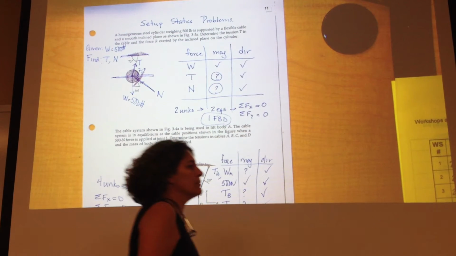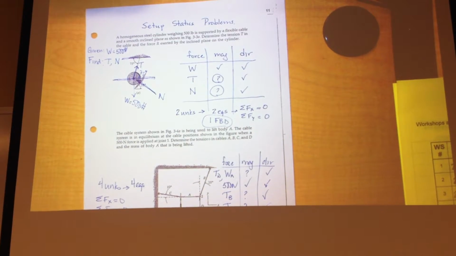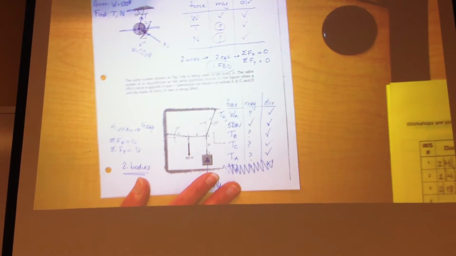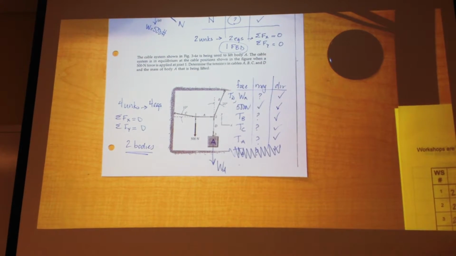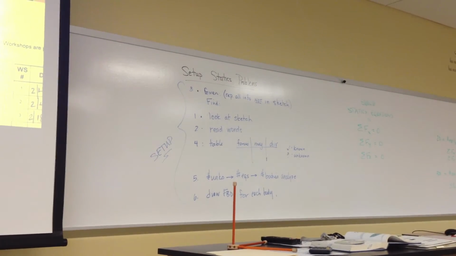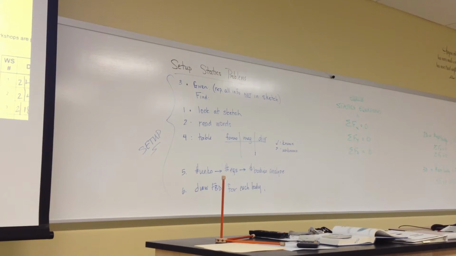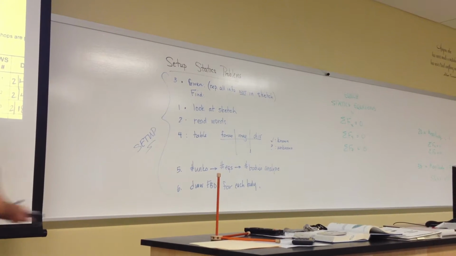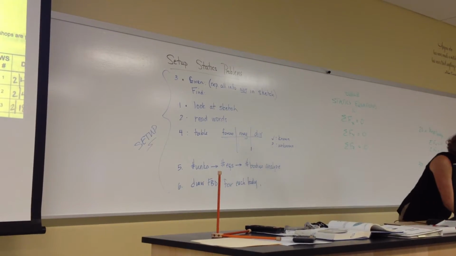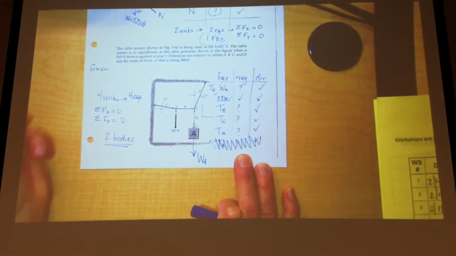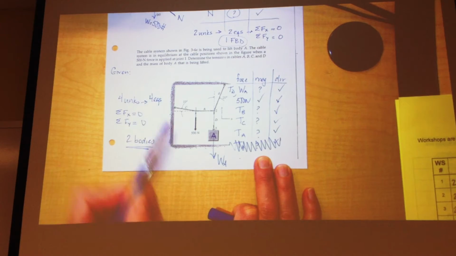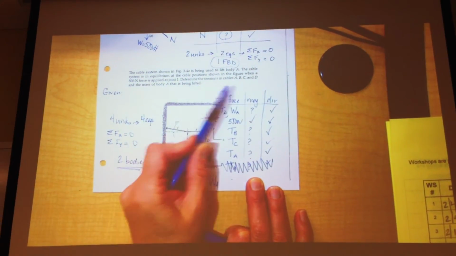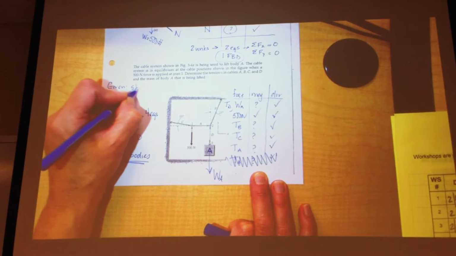Okay, let's look at the second problem we did. Brandon, right? Okay, so first thing we do is, everybody, look at the sketch. We looked at the sketch. Second thing we did is read the words. Third thing, given and find, we didn't do. So Brandon, what was given? What information was given in the words that wasn't in the sketch? Anything? I don't think anything. It seems like they're talking about the cables, and they talk about the 500 Newton force. So everything's really in the picture. That's all I'm going to write is sketch.